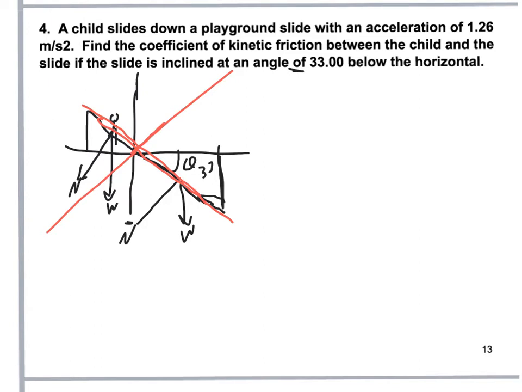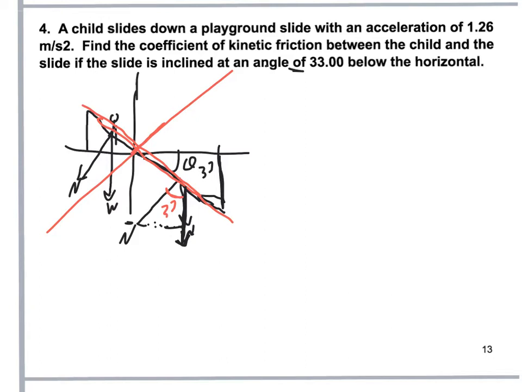Because by rotating that coordinate system by 33 degrees, now we've got this as our 33-degree triangle. I'm going to make my vector a little longer here. And then we have this part right here, which is the actual triangle that we want to use now. When we set it up this way, our normal force is entirely along the y-axis, and W is going to have components in each, x and y.